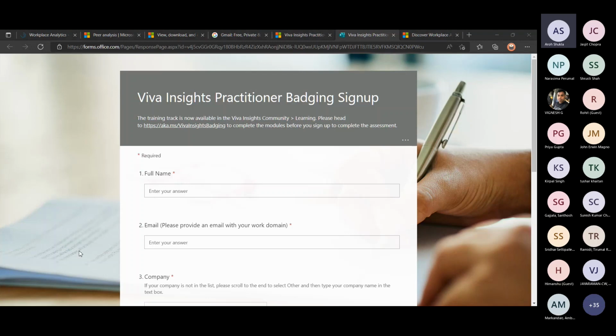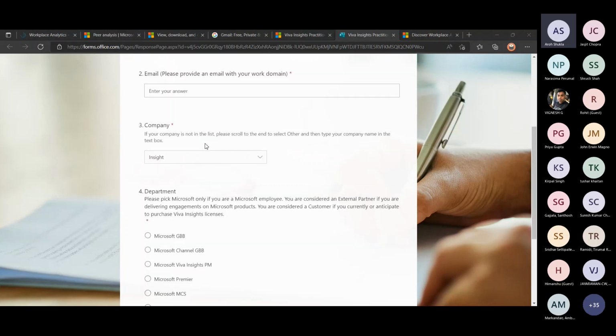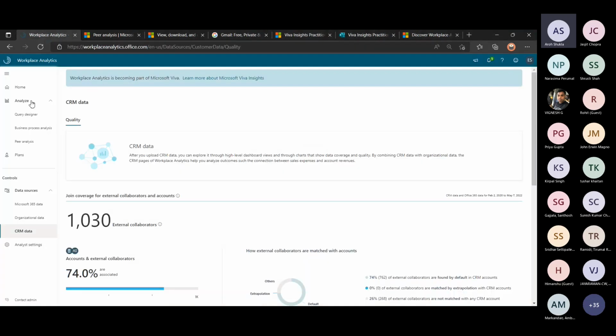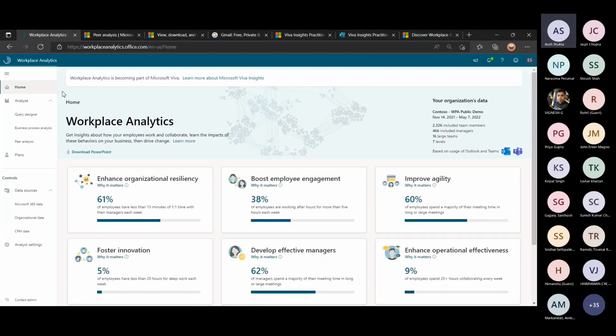So let's go and see what the workplace is. Once I got the email, I got a link called the Workplace Analytics link. It's an E5 license, and I don't have a license, so they gave me a free template which I can work with and show my customers. This is the link which Microsoft gave me, and this is what you can see later on.